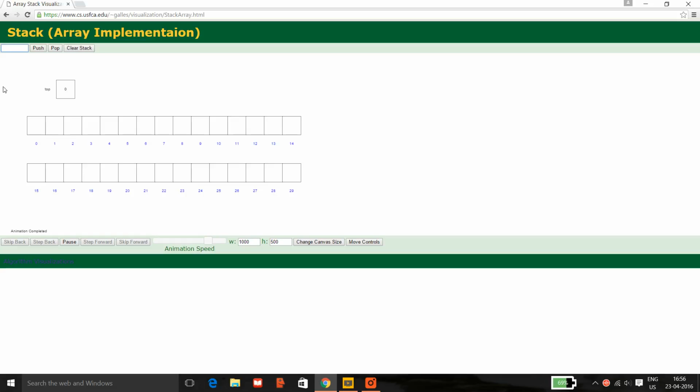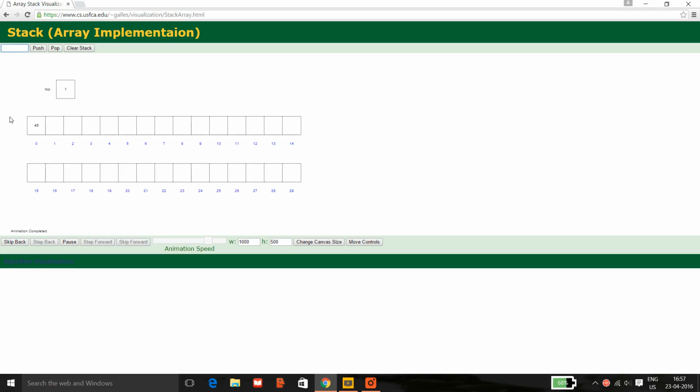So first let me start off by entering my first value, say 45. When I do this, you have to notice that the top pointer's value was incremented. The initial value of the top pointer was indeed -1, but while entering the first element, the top pointer's value automatically became 0, so I could enter the first value. Now after the first value has been entered, the top pointer's value has become 1.